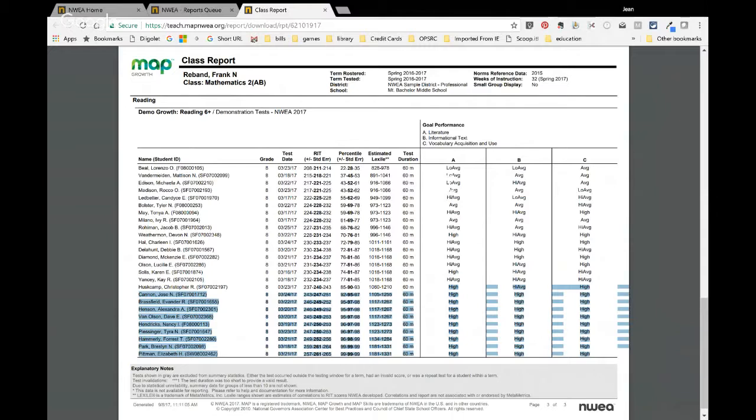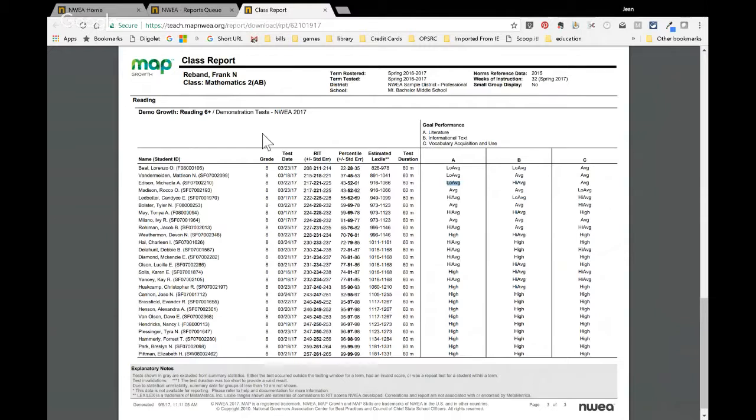Notice this one in particular, I think it's Madison, but I'm trying to get Mr. No, it's Miss Edison. Miss Edison scored low average in literature, but she scored high average in informational text. So now that we look at this, we can see that informational text is her strength, and he may want to focus on that and highlight that so that she can continue to grow there, while also supporting her so that she can continue growth and move up in literature reading. Notice that some of the other students have the same sort of thing.